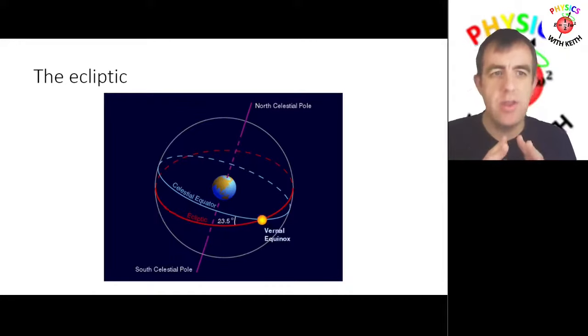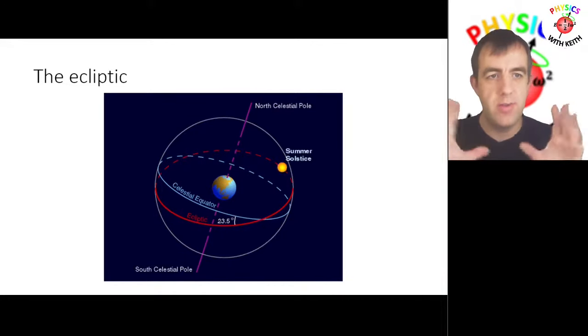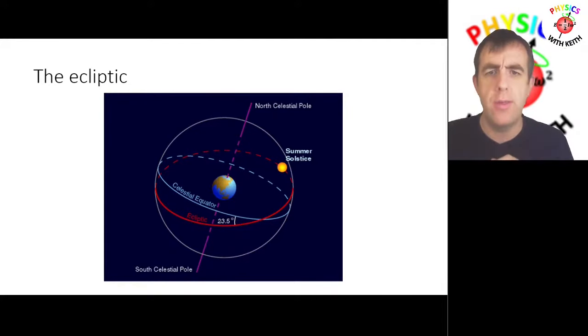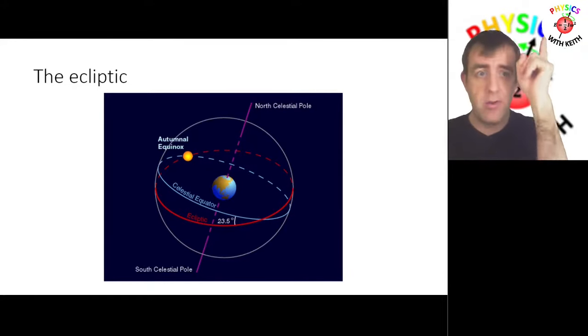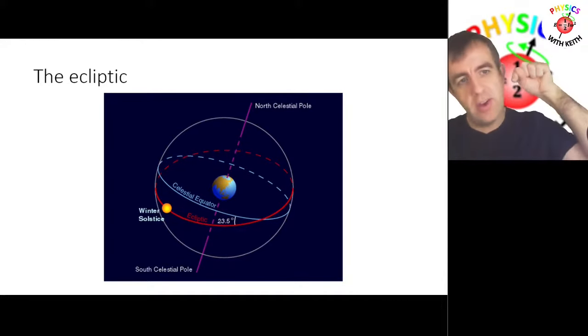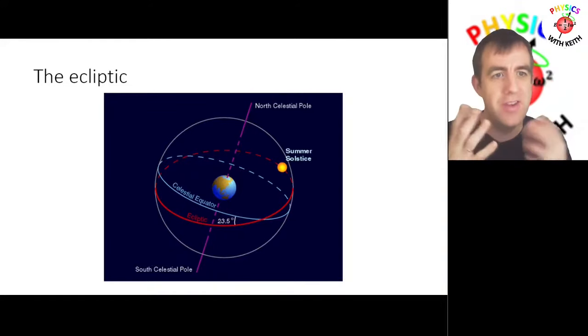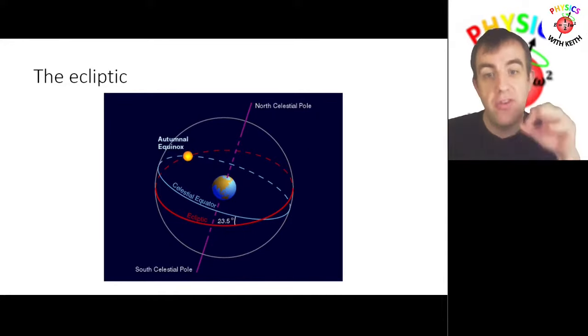Now, basically, anything that you've got on Earth, you've got a celestial coordinate system that matches it. So we've got the celestial equator because we've got the equator on Earth. And we've got the celestial North Pole, which is directly above the geographic North Pole, and that's very close to where Polaris sits at the moment. And if you stand on the geographic South Pole and look directly up, you'll see the celestial South Pole. So just put the word celestial before it, and you've got the position in the sky above the geographic version of the same coordinate.